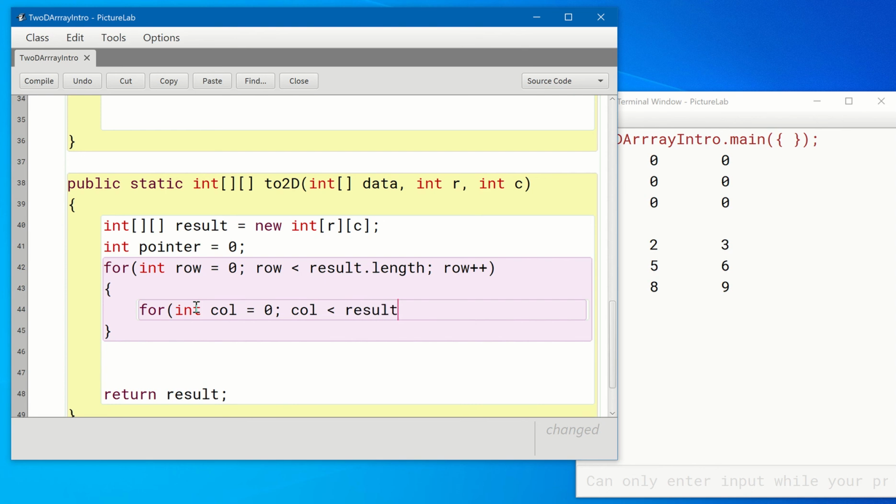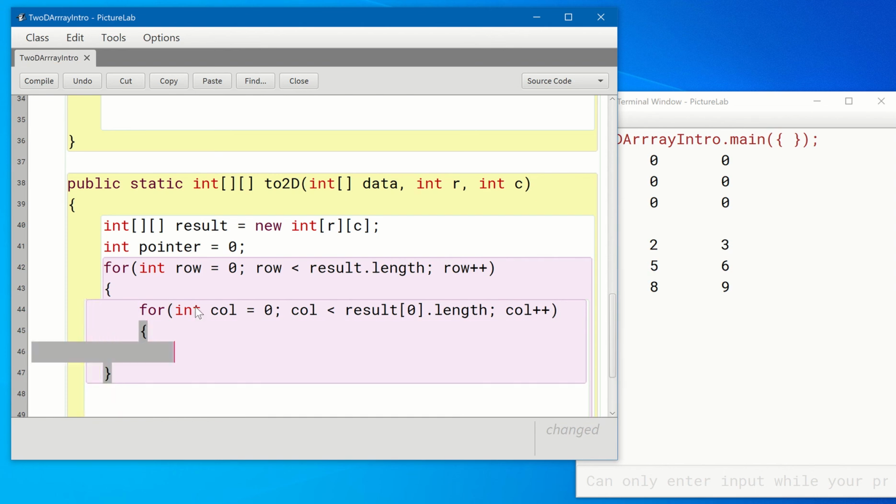I could say less than C, that would work, but I'm going to say result, and then I'm going to grab the 0th row from that array, the one in the first spot there, dot length of that, and then I will say column plus plus, and I am now inside of my nested for loop.